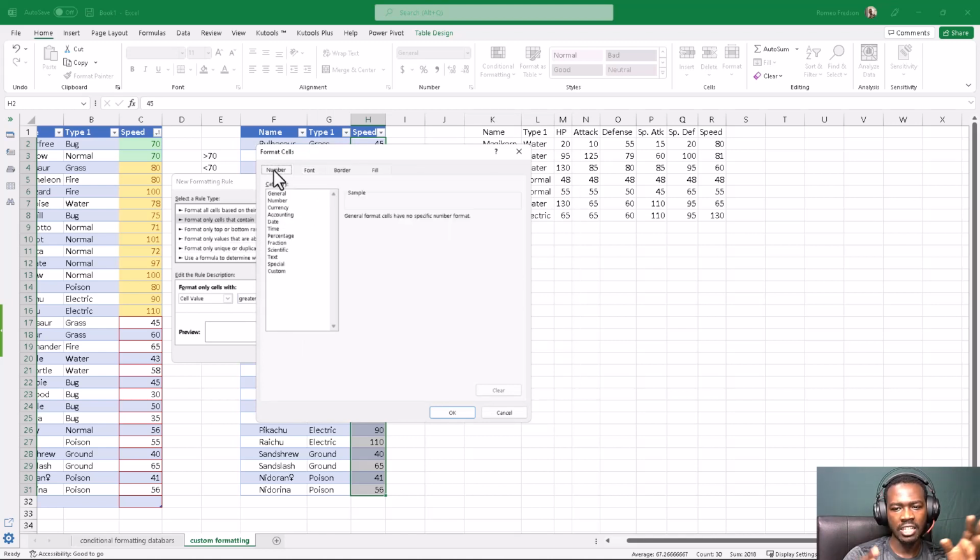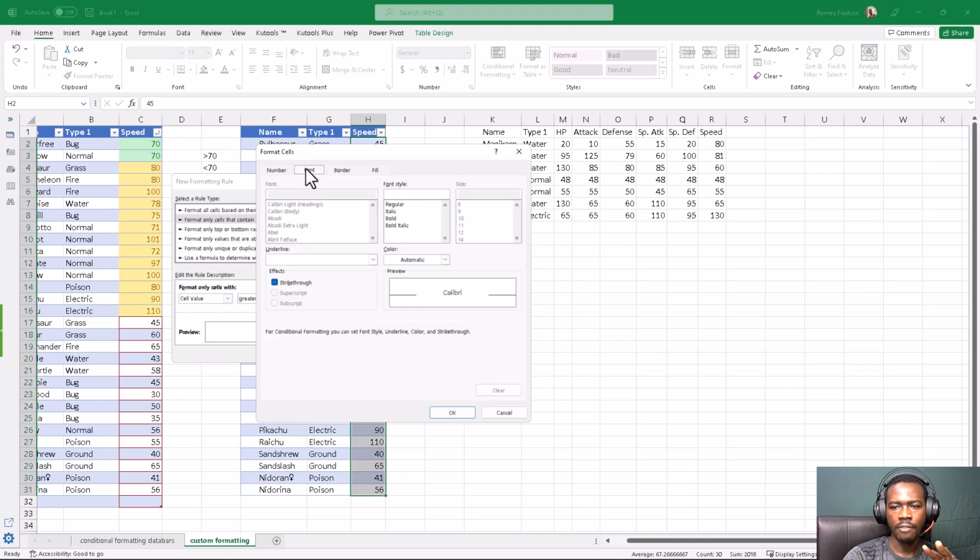So obviously, as the title goes, the number, when you choose the number section, it means you're going to apply certain formatting to the number. If you choose the font, so the font is more like whether it's a text or it's a number, how do I want to see? Should it be bold, italics? What kind of font type I want to add to it? Should it be underlined? We will do something quickly. So let's say I want to let's make the font of the numbers bold here.